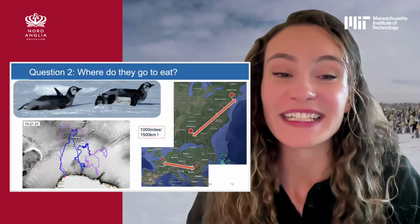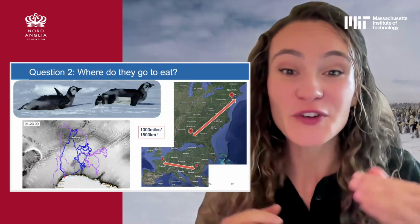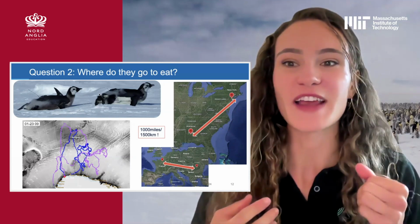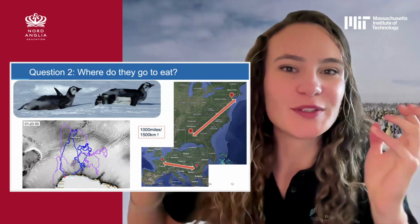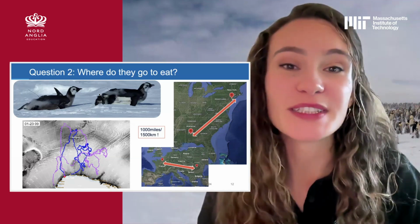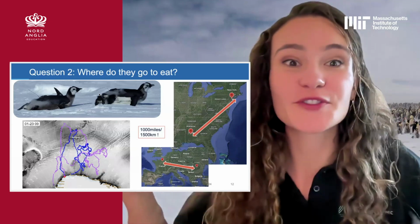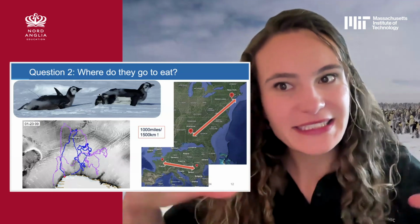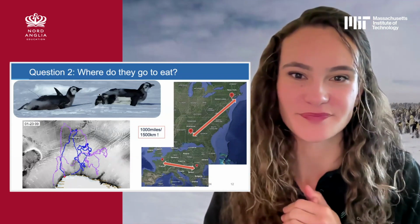And what we learned is that penguins, especially young penguins, can swim really, really far out, over 1,000 miles or 1,500 kilometers, which is the equivalent of Emily swimming from New York all the way to Alabama, or from France all the way to Russia. Young penguins swim much further out because they don't need to come back to the colony every year. Until they're 5-year-olds, they have all the freedom in the world to go explore the ocean, whereas the adults usually stay a little closer to the coast because they have to come back next year to breed again.